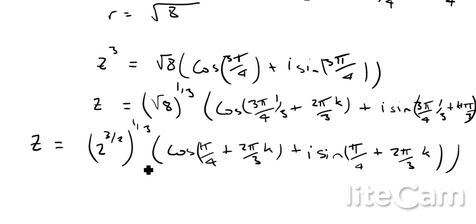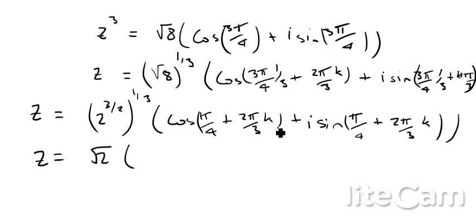So that's going to be pi over 4 plus 2 pi over 3 times k. Put those brackets in. Okay, so it's probably a little bit easier to see from that. And then, again, I can cancel this out or I can simplify this a little bit using laws of indices. That's going to give me 2 to the power half, which is square root of 2. And then, I've basically got three different solutions. I'm going to have the solution when k equals 0, k equals 1, and k equals 2. So, let's work out the first of those solutions. Let's say that z1 is going to be when k equals 0. That's going to give me root 2 times cos pi over 4 plus i sine pi over 4. That's my first solution.